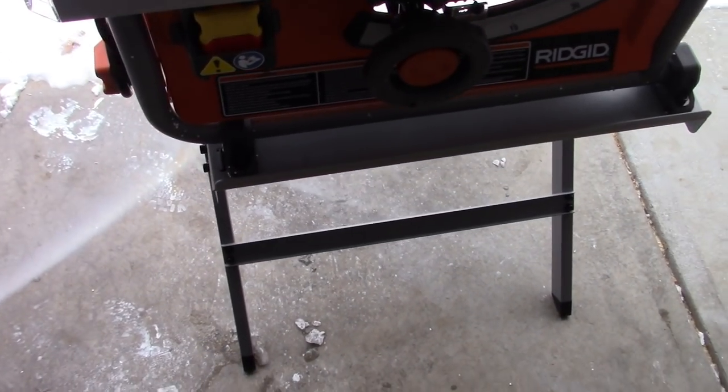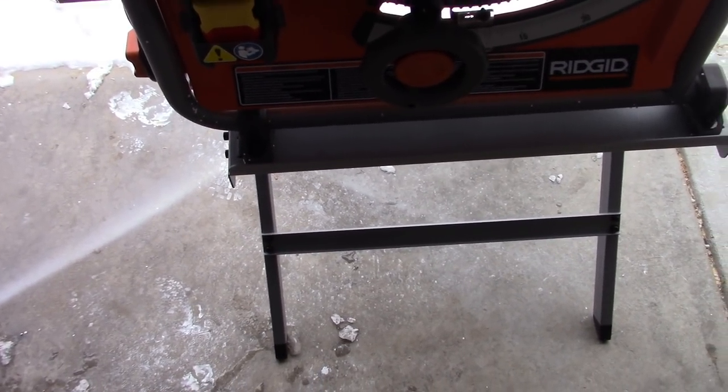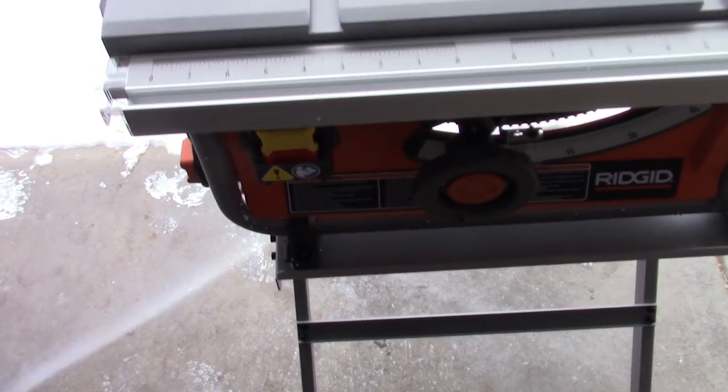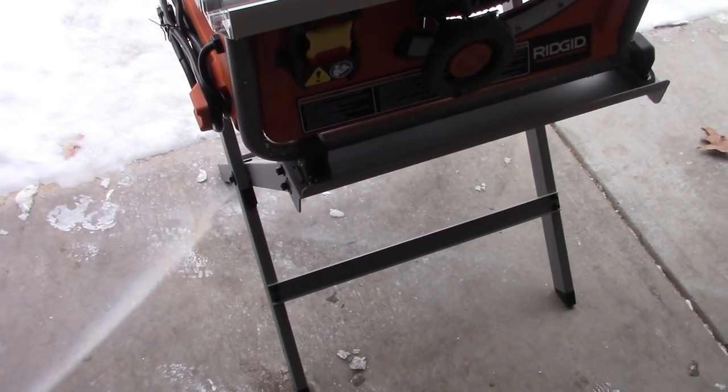All right, so we're back outside. And FYI, I did get yelled at for the muddy hallway. So what I did here, it was real simple to do actually. I actually put this table saw on the stand.